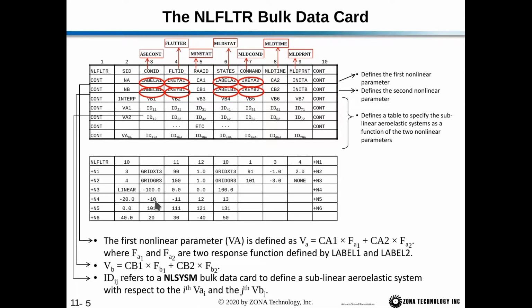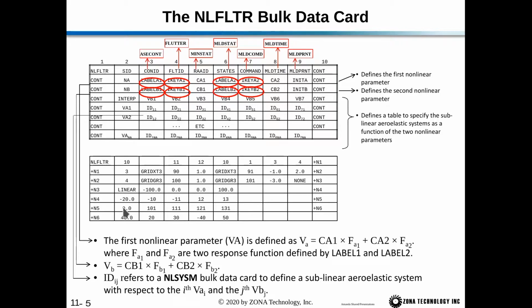So ZAERO, and the second nonlinear parameter is exactly minus 100, will take these two system matrices, this 10 and 101. These refer to the system matrices that we'll look at in a minute. Take the A bar and B bar matrices from these two, and then because minus 10 is between minus 20 and 0, we'll interpolate between the A bar matrix from the 10 and the A bar matrix from the 101 to give the final A bar and B bar matrix for that particular time step.